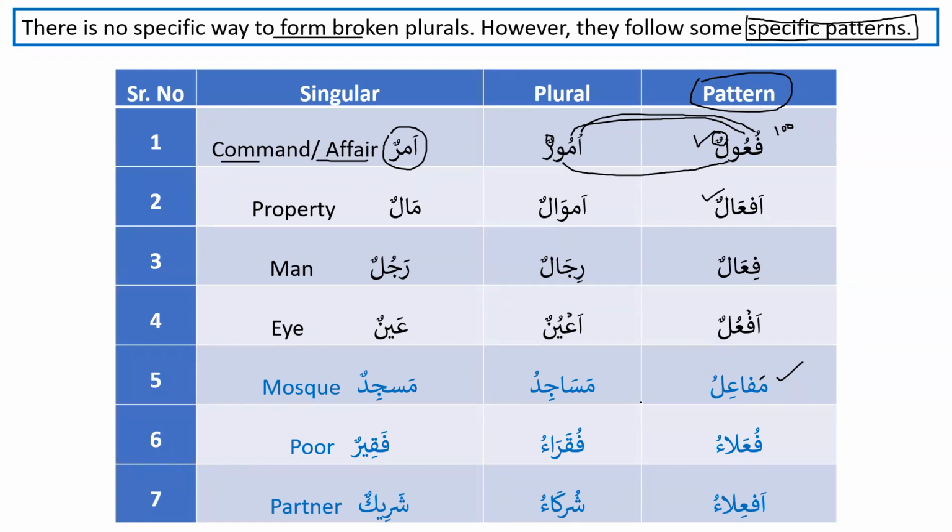And inshallah, in the next lesson about Arabic, we will discuss some of the main points, where we will come to know what the categories of nouns are that do not accept tanween. Three of them are already over here. So this pattern does not accept tanween, masajidu. Similarly, faqirun, and the plural is fuqara'u, on the pattern of fu'ala'u. This pattern also does not accept tanween. And the last pattern that we have over here, sharikun, and the plural is shuraka'u, on the pattern of af'ila'u.